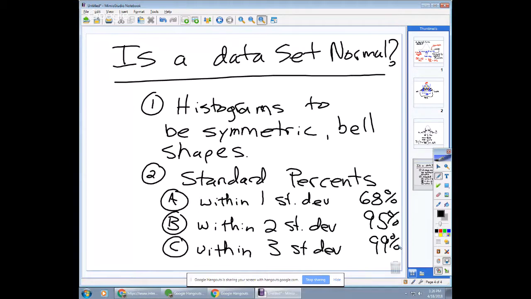If you take more statistics in the future, you'll see some other reasons why we think a normal distribution is so important, and it really is important in mathematics. But those ideas are related more to making predictions than they are to describing data.